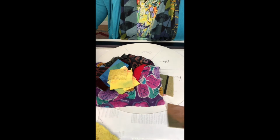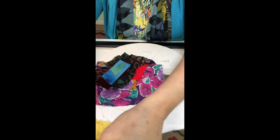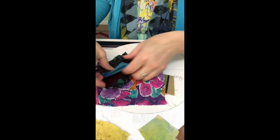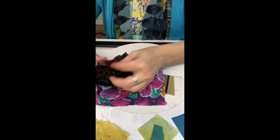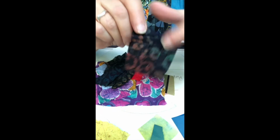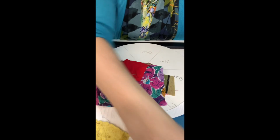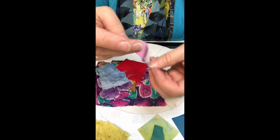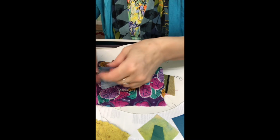Okay? The next step is to take all these delicious fabrics and papers and start dividing them up into categories. So everything that I'm seeing here that looks mostly, that's kind of a yellow-green, I'm going to put it there. Here's green and blue. So anything that looks mostly one color, set it in a pile. Now, something like this has lots of little colors in it. I might want them for separate sections, and I might want to cut them apart. So I'm going to lay that one aside for right now and use that as I go. Here's a very light, this would be a tint of red, which we also tend to call pink. But I'm going to put that with my red pile.